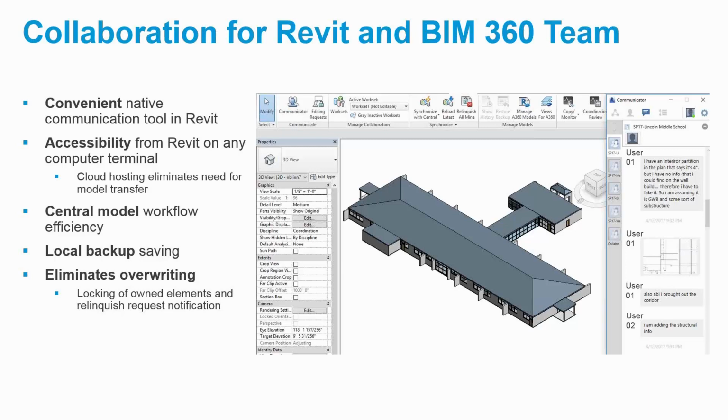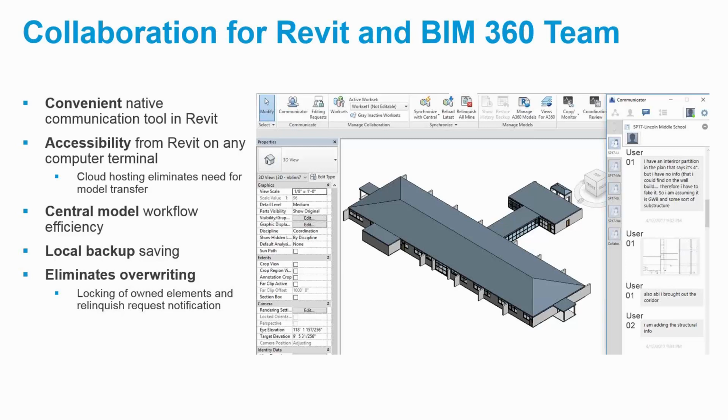They used it quite extensively while they were working from their individual terminals. So in this situation, one of our students was asking the others about a lack of information they found. Some of the buildings we have them do can be as old as the 1920s, so the information in those as-built drawings isn't necessarily the cleanest. They were trying to work through what that could be, and they ended up deciding to make it up based on what they knew from the other buildings and showed some examples.